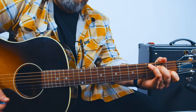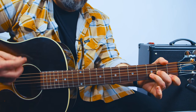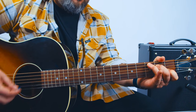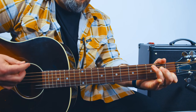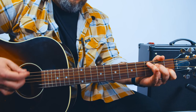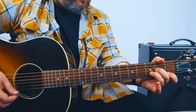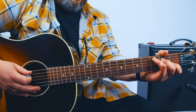Islands in the Stream: F, then D minor. Stays on D minor. Then a C chord, then the F chord, and back to C, then up to D minor to C. Let's do that chorus again.